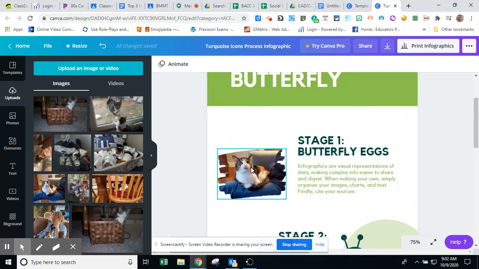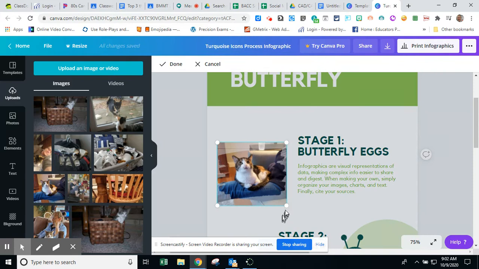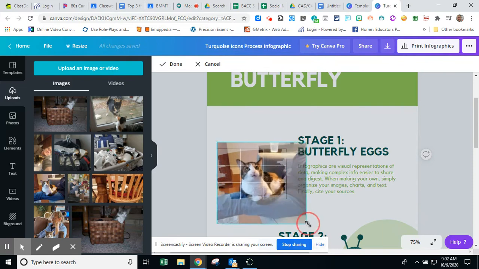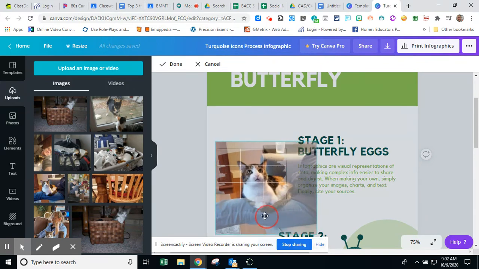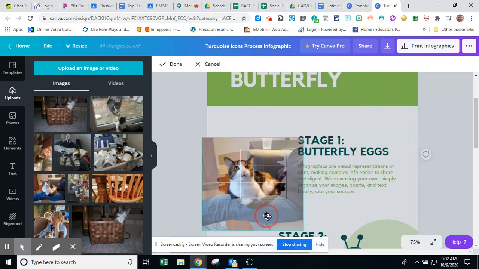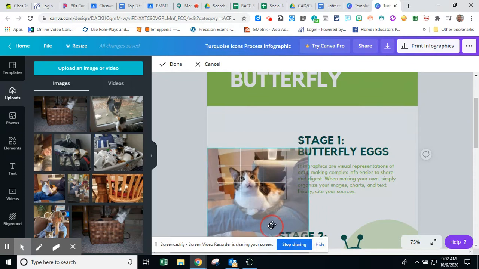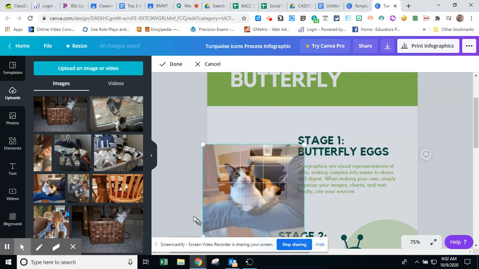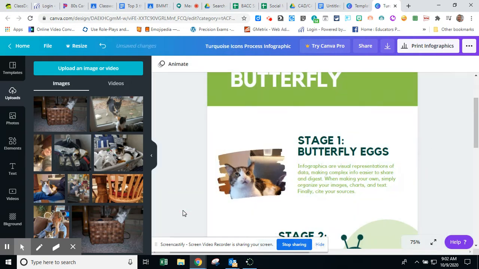So look, I'm gonna do that again. Right now my frame is highlighted, but if I double click on a picture, now I have the ability to zoom, to make my cat bigger in the frame. And maybe I'll try to use one of my design techniques to move her, I should say. That's Coco. You see how I can move that around? Is that sweet? So that's one thing that I'm going to use.